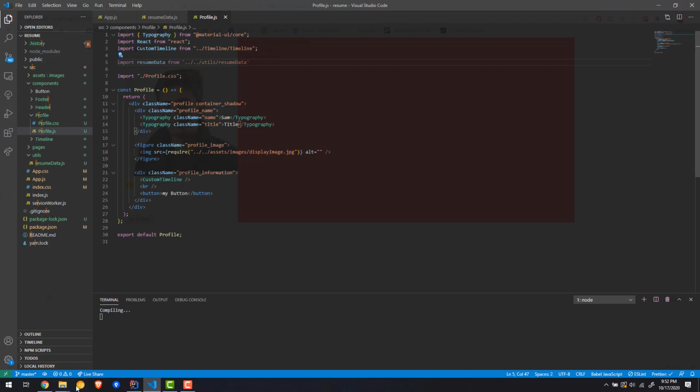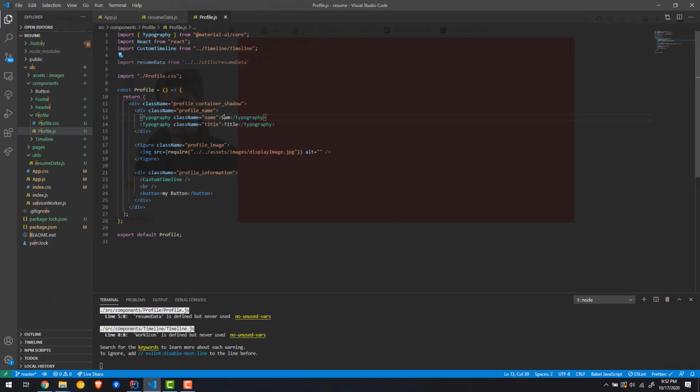Let's see if this works. So we imported this file, and now instead of hardcoding a name, I can just say resume data dot... Come on, show me the hints. I swear if someone knows a fix to this, tell me. For example, I love IntelliJ, that's what I use mostly. If I just type import resume data, it's going to tell me from where. But with Visual Studio, I have to write everything down, which is so annoying. But whatever. Dot name.